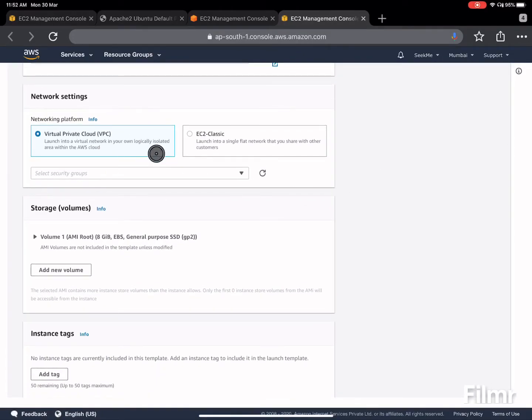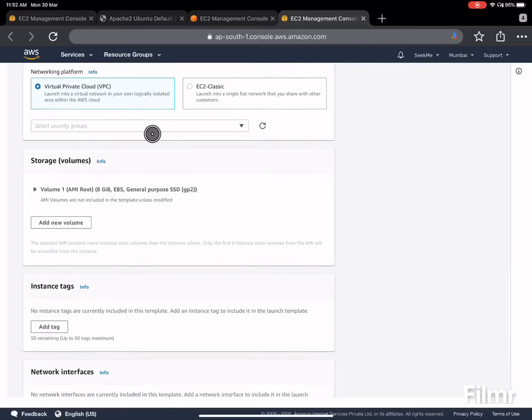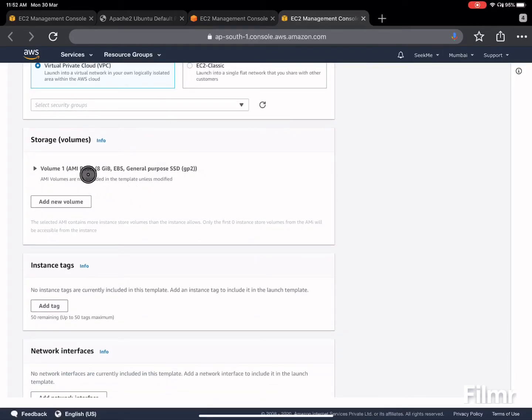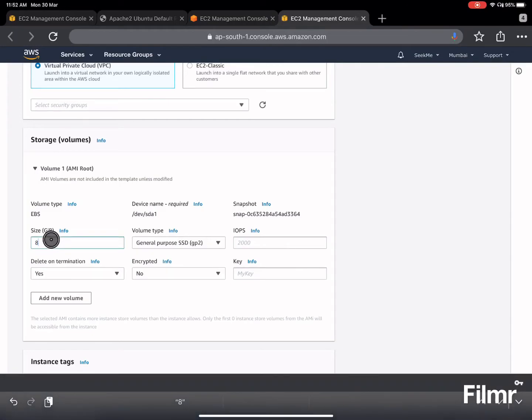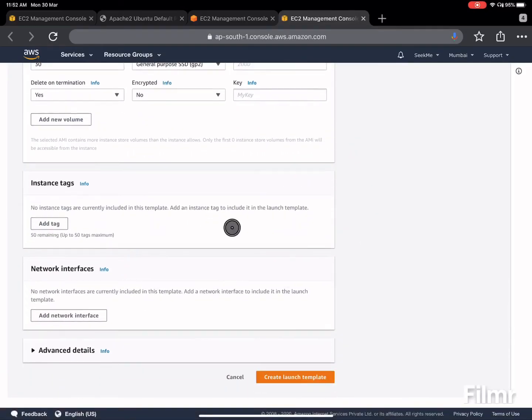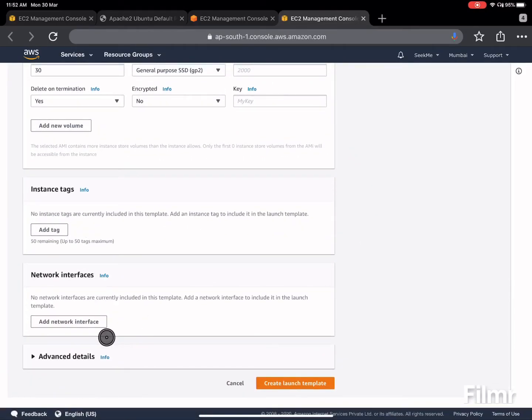This will be the virtual private cloud. This is the general one, that is 8 GB. If you want, you can add a new volume or change this to 30. This is a hard disk that you're adding. If you want to add any tags, you can add them.